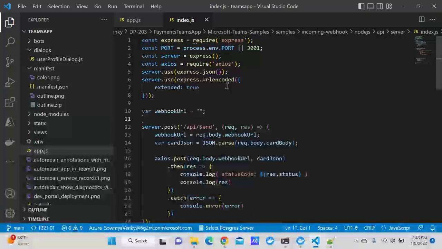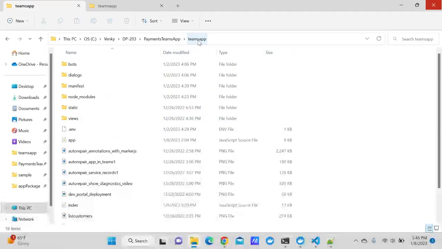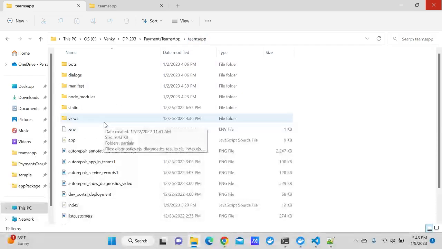The first thing is to make sure that you have checked out the code. Once you check out the code, you will see this Teams app inside the repository, and that whole thing will contain the code base for this project. This is for the anonymous piece that doesn't require any SSO or login. The idea is to let customers use this web application to do their transactions with the auto repair company. It is a Node.js based application that is going to be embedded into Teams as a tab, and that is what they're going to use.